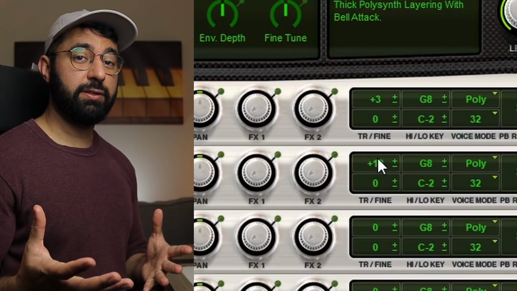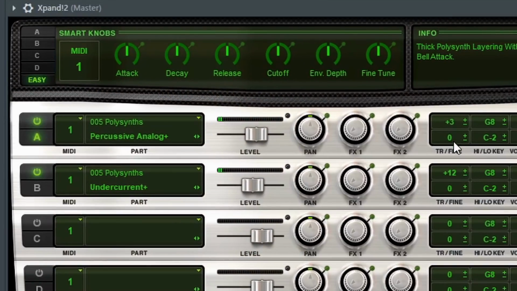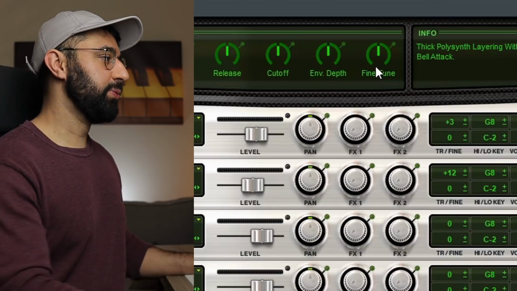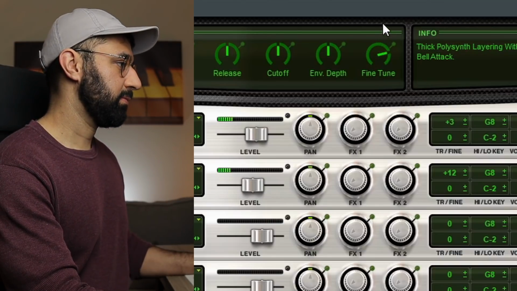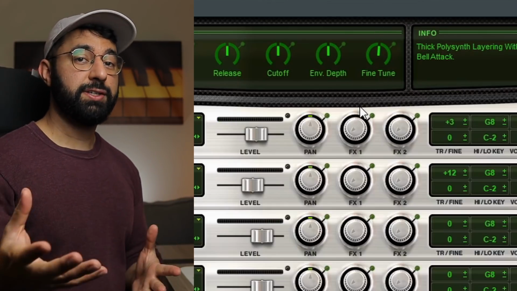And again, this works similarly to filtering, where we have settings just for individual sounds. You can hear this layer right here was not changing as I played around with the pitch. It's only this layer here that's changing. But we also have other settings for pitch control that affect the overall sound as well. So you can hear this is affecting both of our sounds in this example. So you're going to want to make sure to look out for that.